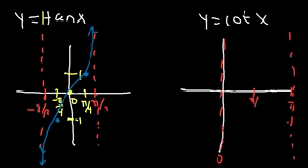The midpoint is pi over 2, and between 0 and pi over 2 is pi over 4, and between these two points it's 3 pi over 4, 3 times pi over 4. So at pi over 2, which is the midpoint between the two vertical asymptotes, it's going to be 0. And at pi over 4, cotan pi over 4 is 1. Cotan 3 pi over 4, that's quadrant 2, it's negative 1.